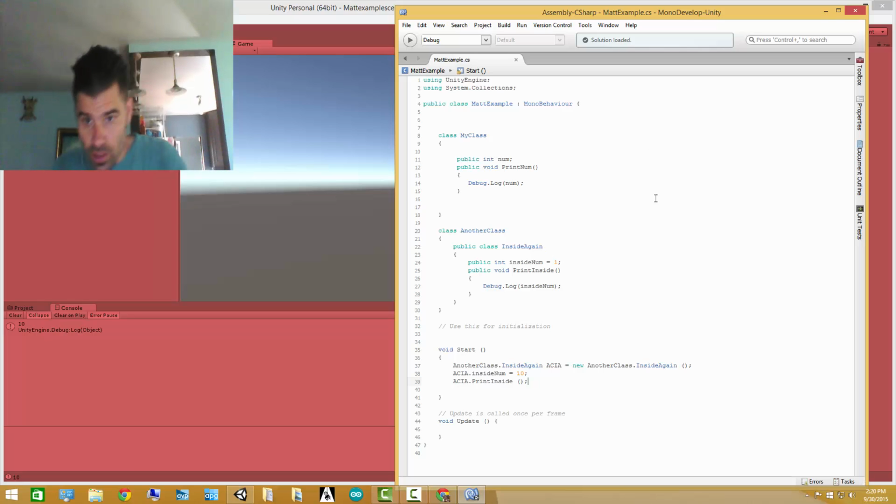So as you can see, we were able to create a class within a class, and then create more members inside that, create this print inside function, and then we created this whole class here, and then in the start function we access that class, which was another class. Then we access the class inside of it called inside class. We created an instance of that class called ACIA, which was right here. Then we wanted to communicate with this class, grab the inside num variable, which was here is equal to 1. We're going to make it equal to 10 here. And then after you do that, go back into this class, grab this function and run it. Hence why we have 10 in our console.